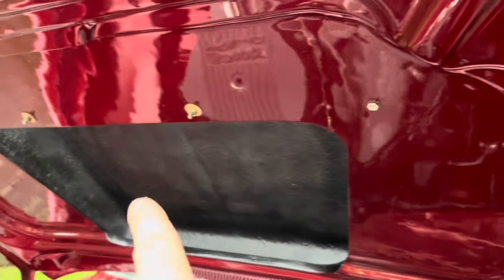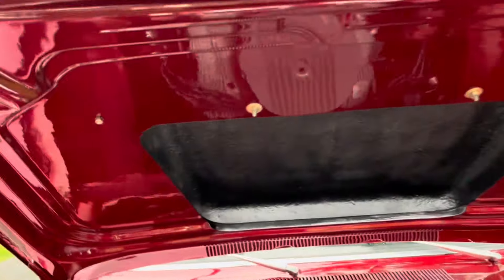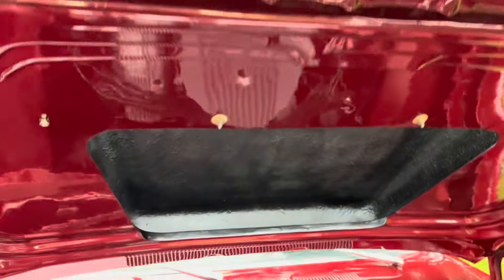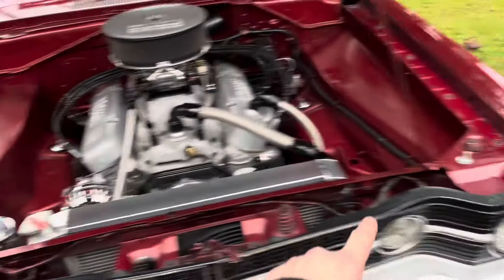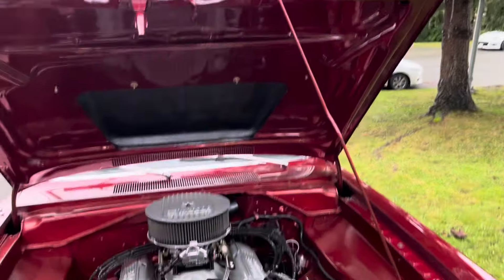And there's just where it's bolted on the underside. And then the stanchions — my buddy Frank had those, actually. They might have come off of one of my buddy Pete's cars. So hey, Pete, thanks for the stanchions, man. And of course, we had to add some hood pins for safety and cool factor all around.